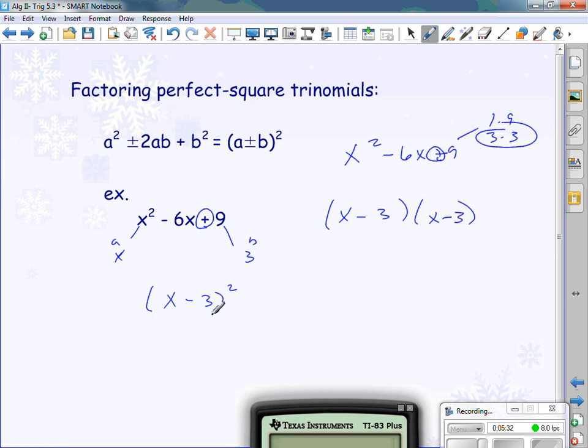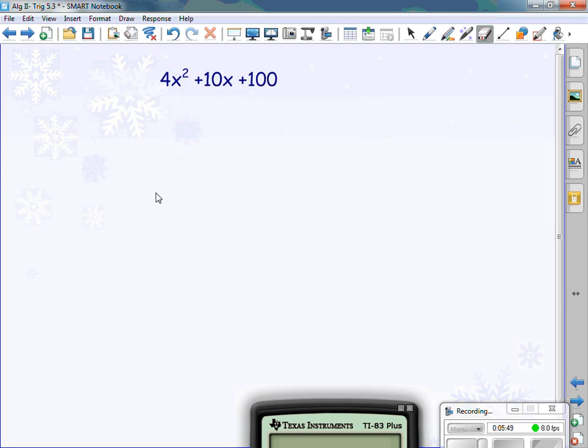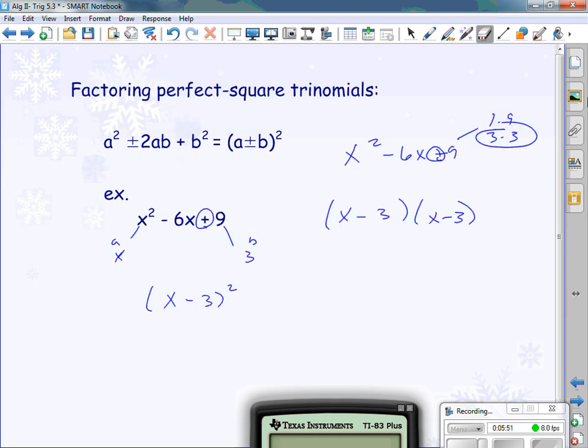What do you notice? What does (x minus 3) squared really mean? x minus 3 times x minus 3. You have to do a lot of thinking on this one. If you use the shortcut method, let's see if I have one. If I just take and make one up.